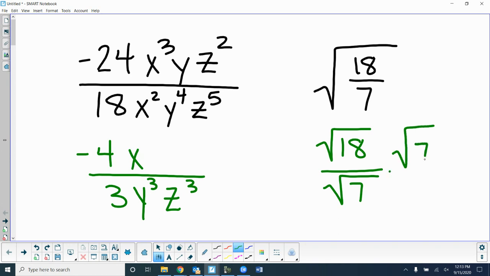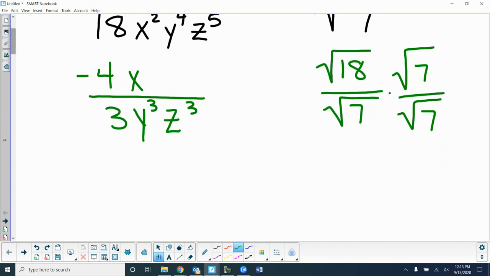Okay? So what I would do, check first though. My first check is to see if something goes into both of those, right? Reduce that fraction. But we can't, right? So we do what Isabella said. Now, what I did, so I don't have a big number, 18 times 7 is a big number. Not too big, but it's kind of big.